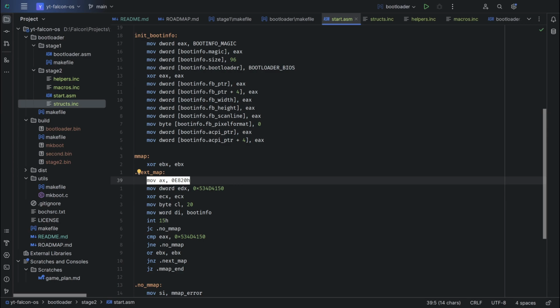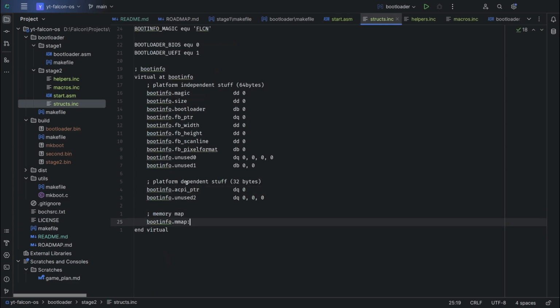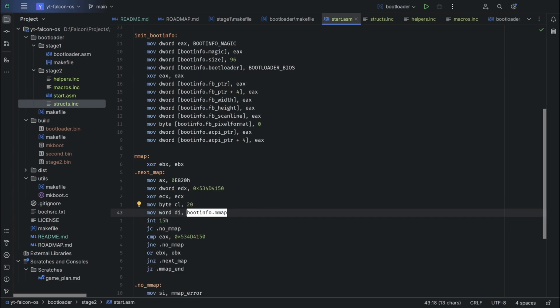Right, so what else do we need to do? Of course, yeah, we need to move, so we don't want to move the bootinfo, and actually this would need to be bootinfo.mmap, right? So it's the label that we've created here, bootinfo.mmap. And we don't want this to be moved to DI every single time, because if we do that, we will override the same entry every single time.